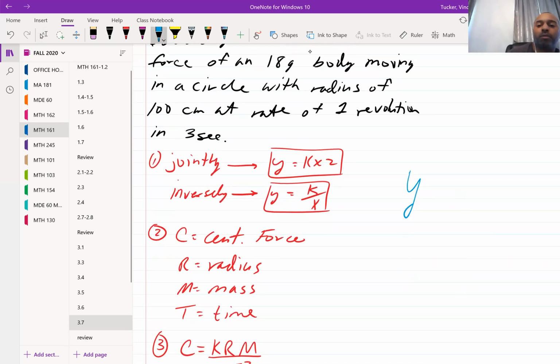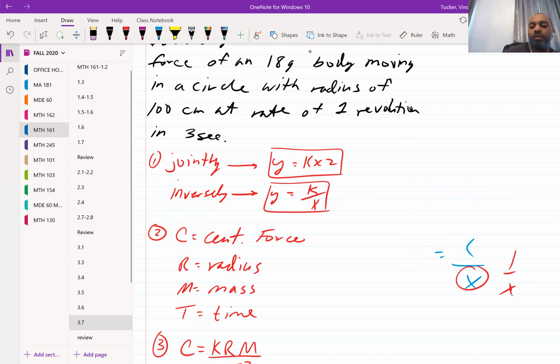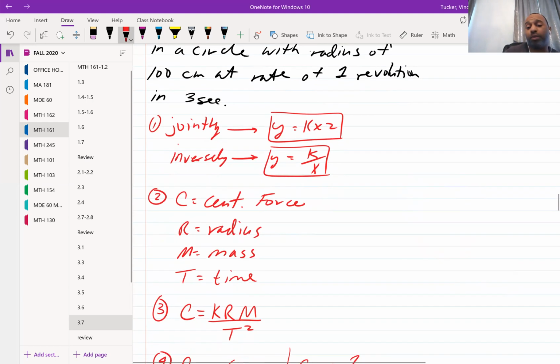So when we talk about direct variation, we're talking about the relationship. You can look at it that y relates directly to the x, whereas in inverse, it's relating to 1 over x, that's the inverse of x. So that's how I look at it, inverse division, you have to put the x in the denominator. I don't know if that helps or not, but we're talking about a relationship between the two variables.